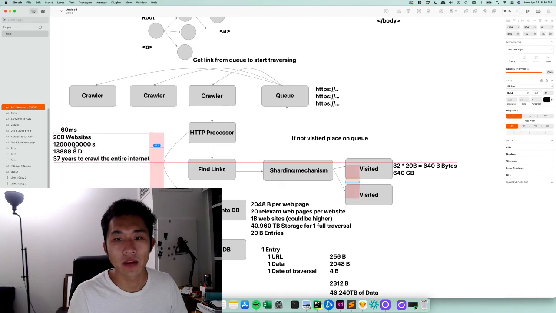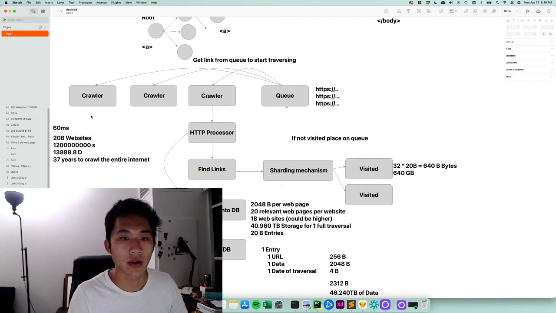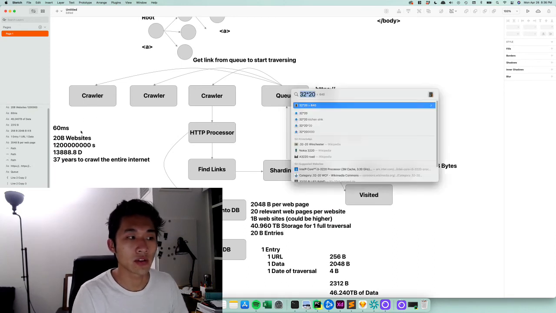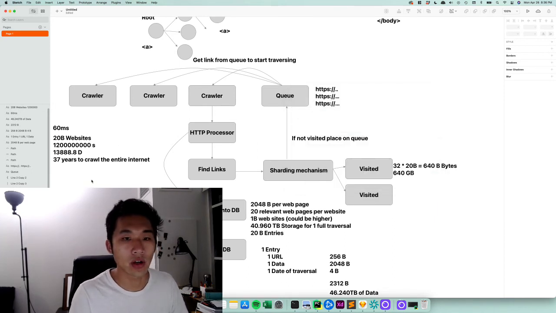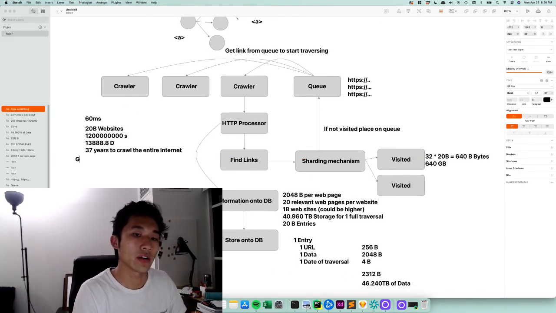So we now know that we probably need a lot of crawlers in order to do this in a reasonable time. An extra crawler would basically add to this number. Let's say our goal is to crawl the entire internet in one day.